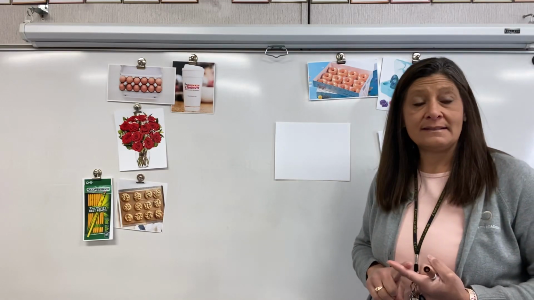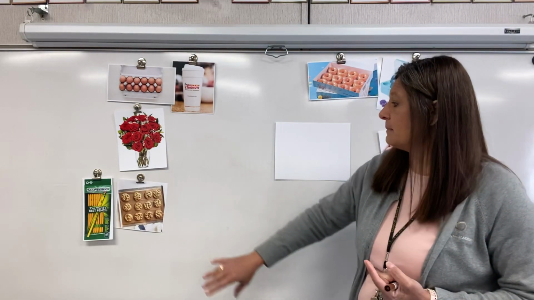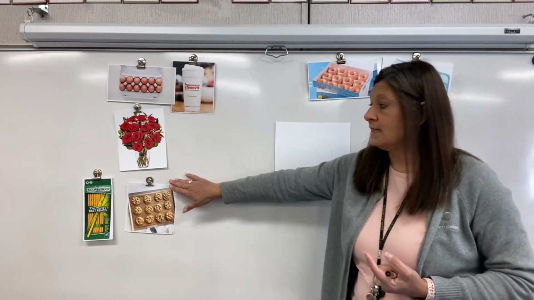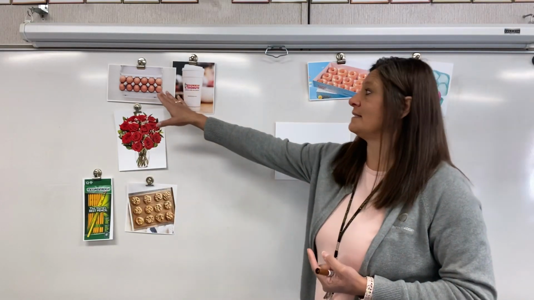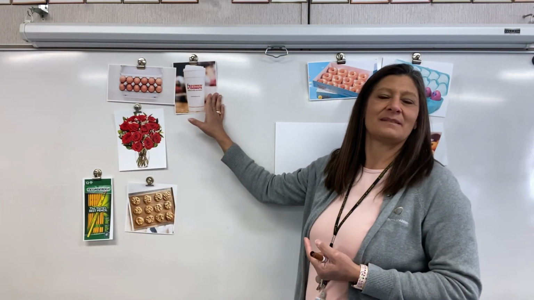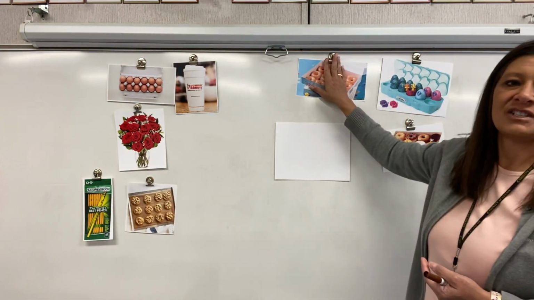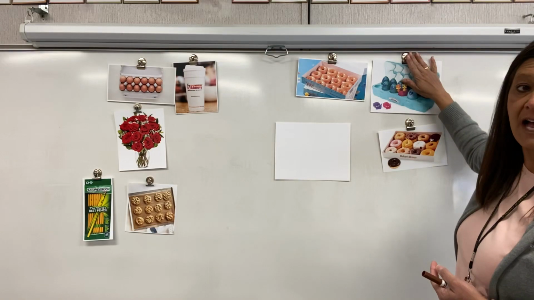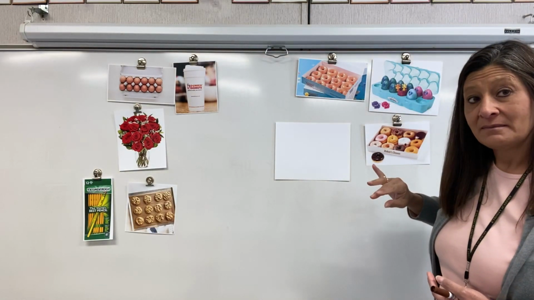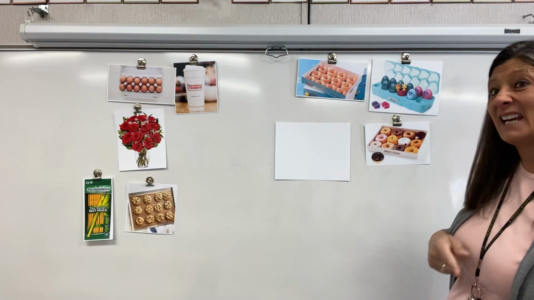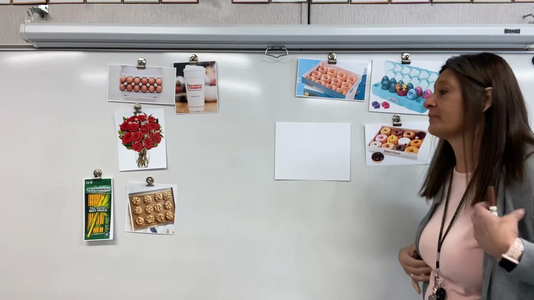So 1 dozen equals 12 things. You can buy a dozen cookies, a dozen roses, a dozen pencils, not a dozen coffees, but I would like that. A dozen eggs, a dozen donuts, a dozen Hatchimals. But then sometimes, remember, the baker might throw in an extra one, and that's called a baker's dozen.